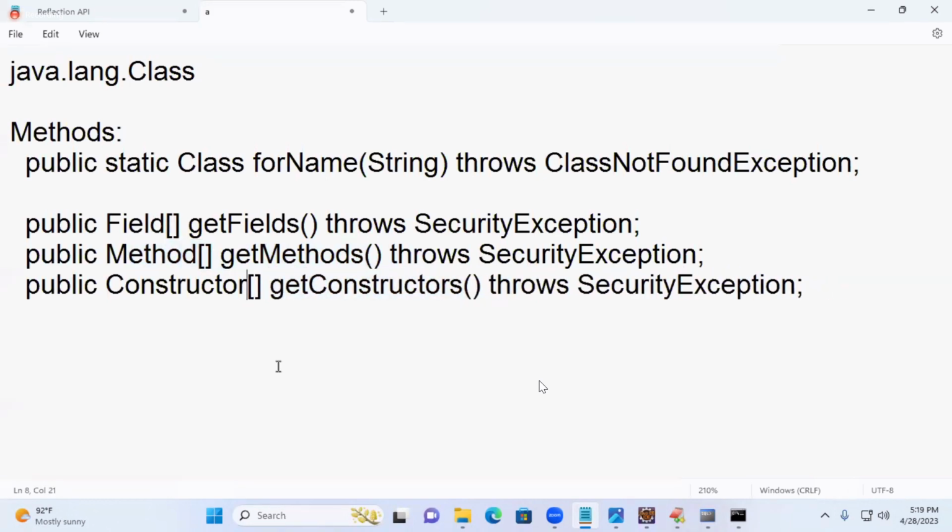Constructor is also one class. Field also one class. Method also one class.